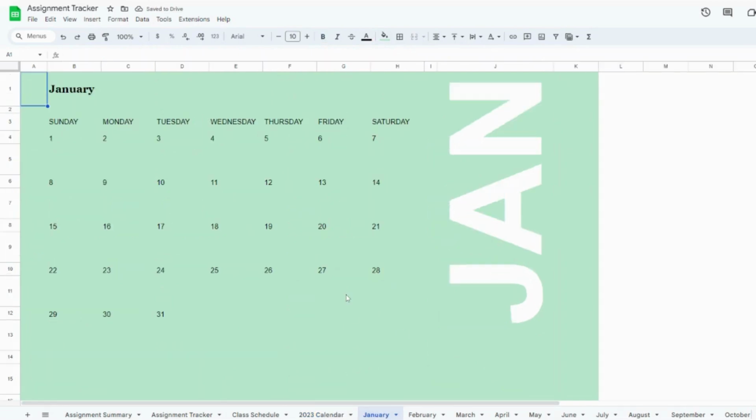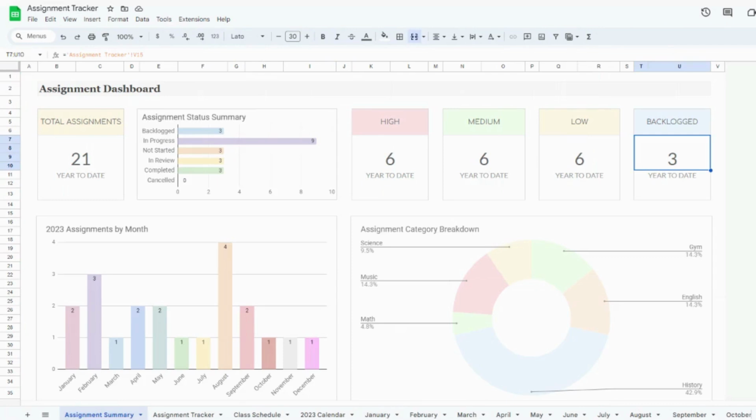Or a lot of times people use these individual months that are also available in here, and they can come in and they can put Spanish exam or something along those lines. So then again, typically they can either see it in a digital form or print out and hang up on their wall to see different tests, exams, finals, things like that throughout the year. So all 12 months are available at the bottom. Feel free to customize those, and the numbers are going to automatically update based on the year that we are in. So that is the assignment tracker in Google Sheets.